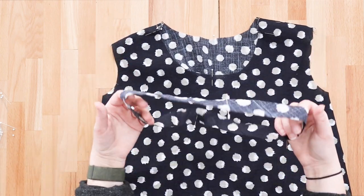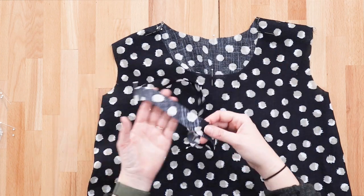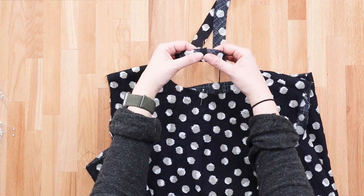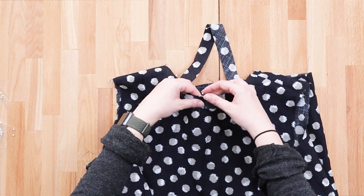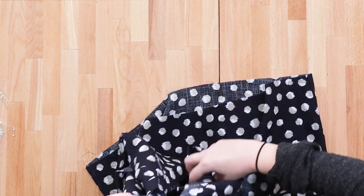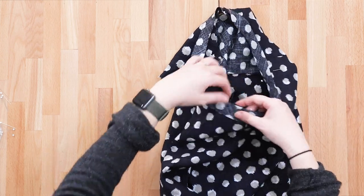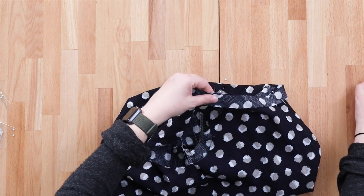All right, so now we need to align our neck band, our neck facing, to the neckline. So we're gonna start with the center back seam allowance. And we want the right side of the shirt facing out and the wrong side of the facing out. So the two right sides are together. So start by aligning the center back. Then I like to move to the center front. Align your pins. Remove and pin. And then same thing with the quarter points.